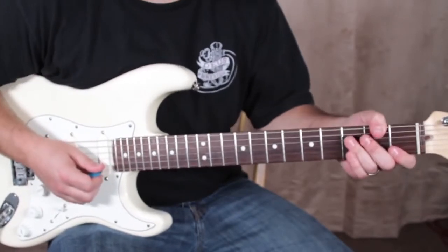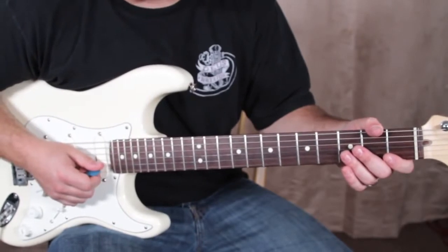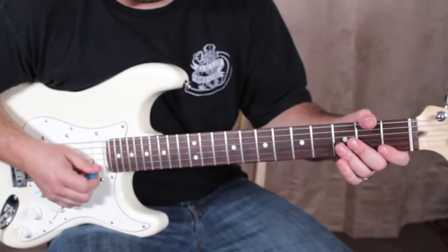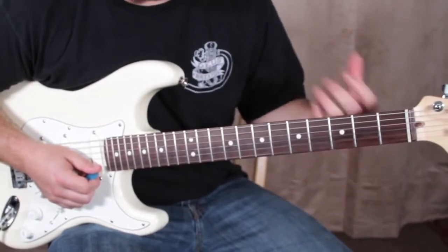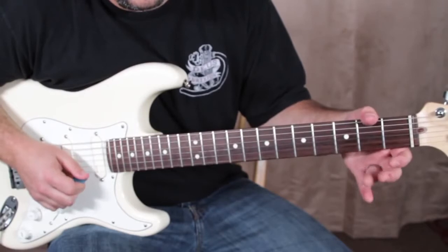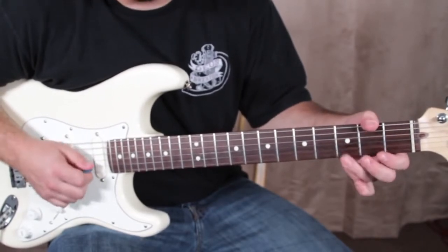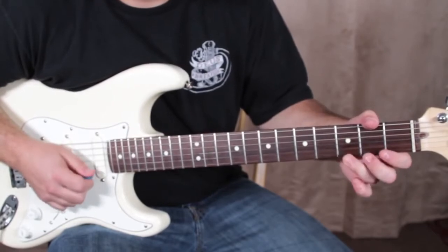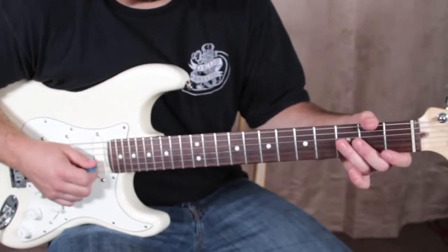And the other thing when you learn a lick is you can take a little piece of it or deconstruct it and try to vary it and make your own little variations or motifs off of a lick you learn. So then I'm going to the third fret of the B, then open. And you can pull it off too.